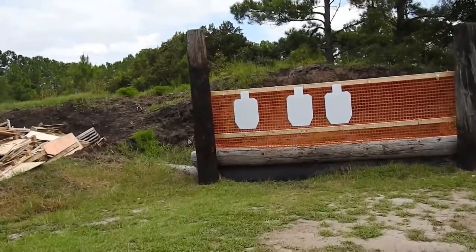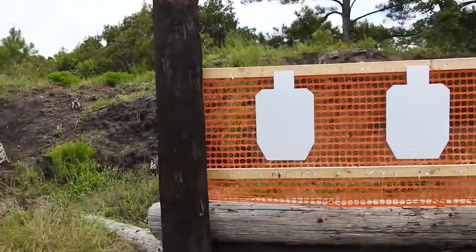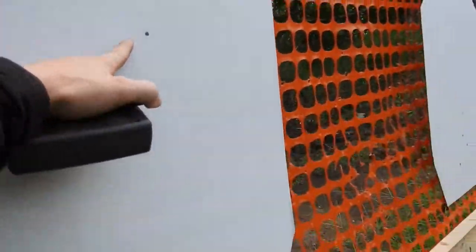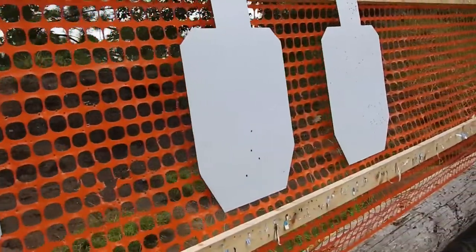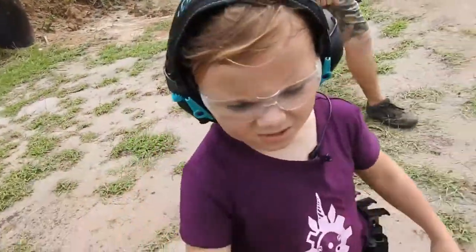Three point six five. There are hits. I mean, she got a freaking outer hit. Look at this. Hey, honey, look at your hits here. Yeah. I actually took the round out of the chamber and put it in the mag. Alex's turn.